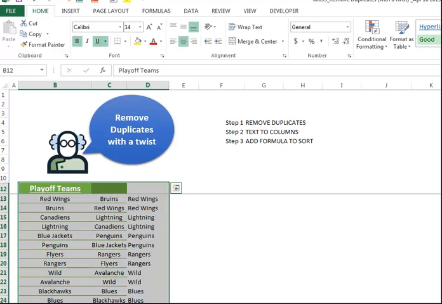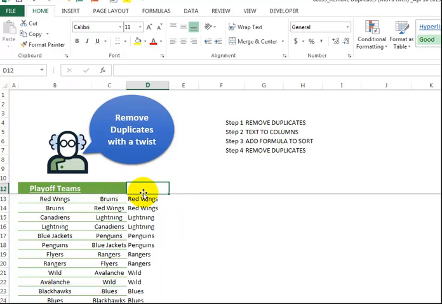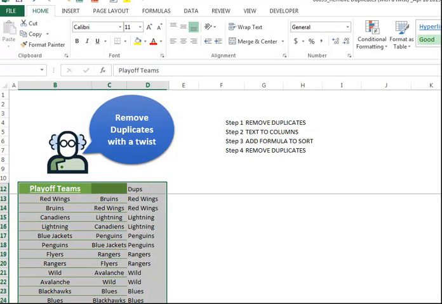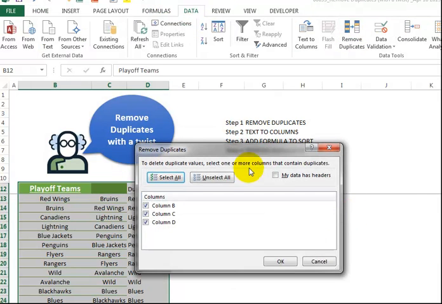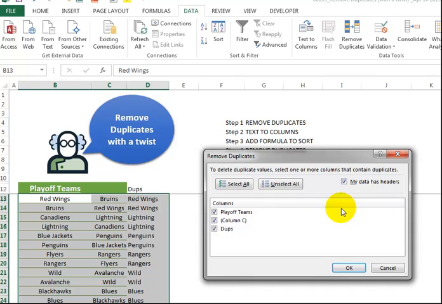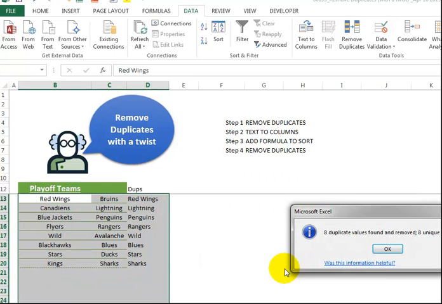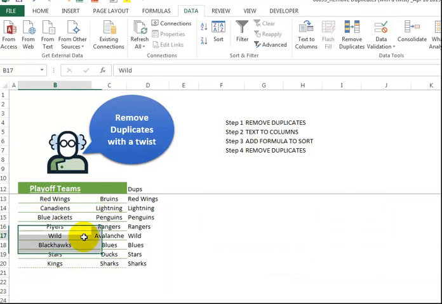highlight it like this, and we're going to go to the last step, which is like the first step. We're going to remove duplicates again, but based off of this column D. So let's just call it dupes like this, and we'll highlight this, and we'll go to Data, remove duplicates. Now, we have headers at the top, and we want to only check this one. And watch what's going to happen here. We're going to get those 16 rows down to 8. So I click OK. 8 duplicates found and 8 unique values remain.